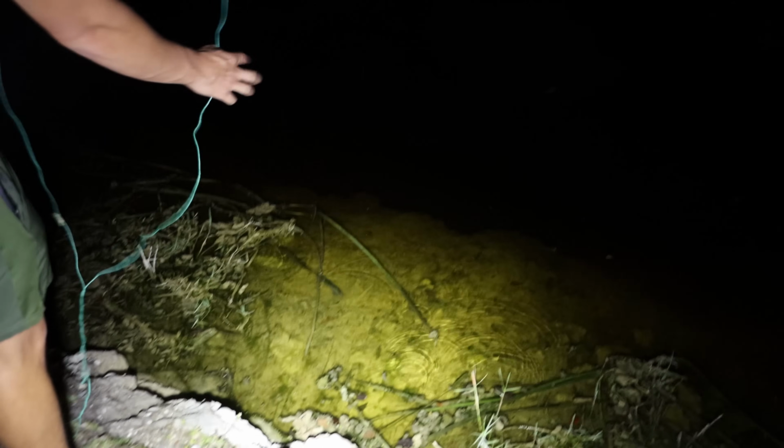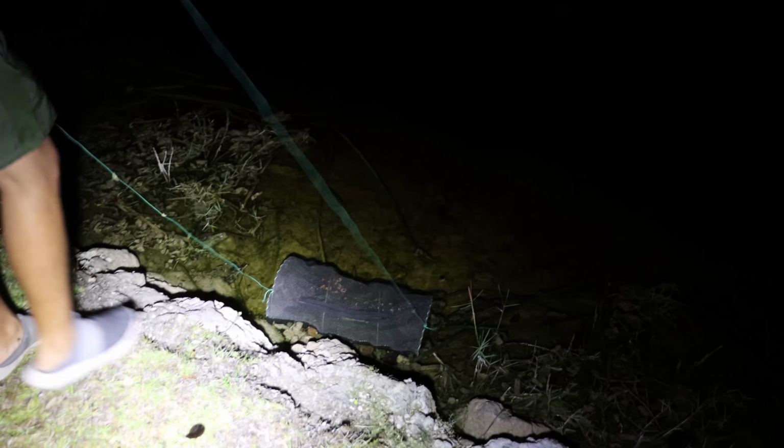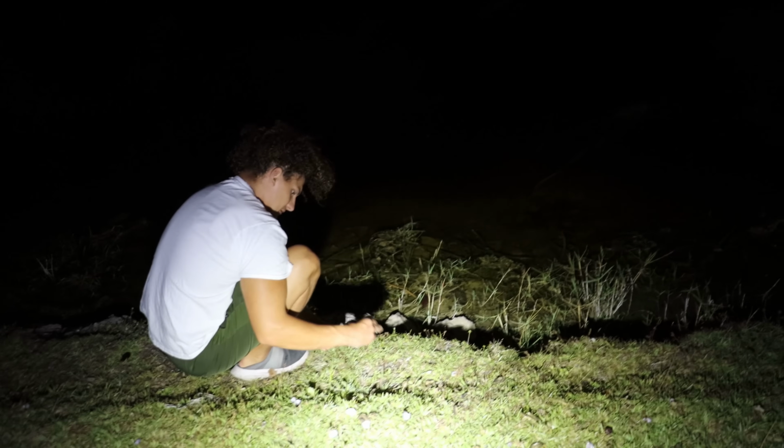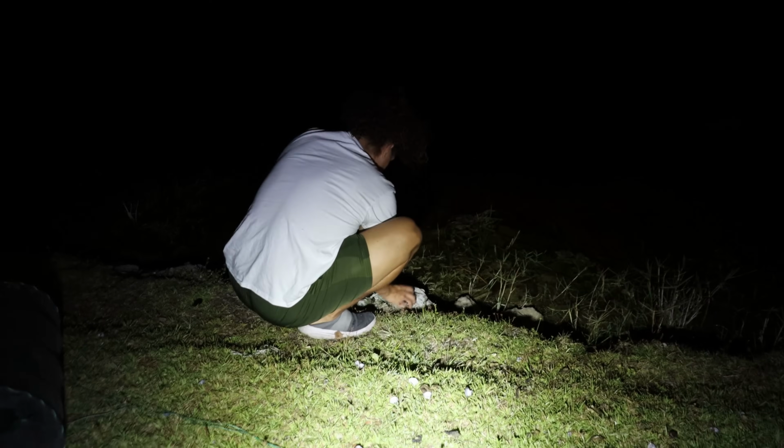So we're gonna set this next trap right here on this rock ledge, see what comes up. I don't want them getting too deep on us, but if they do, they do. And I'm just hoping gators don't roll through here and snatch them or something crazy, or like a turtle. That would suck too. But I'm gonna just wrap it around this rock a couple times, just like that, and set this rock right here. Actually, I'll just keep it wedged right where it was, because I really don't want people to walk by here either and see my fish trap. Also, there's a chance a raccoon pulls them. We did see a raccoon in one of the garbage cans over here.